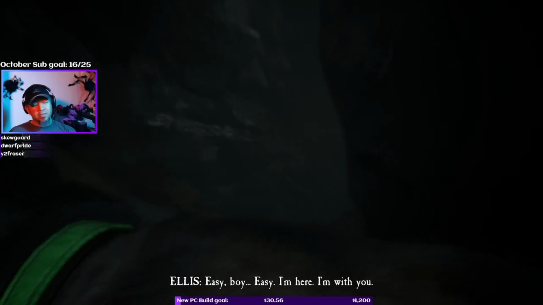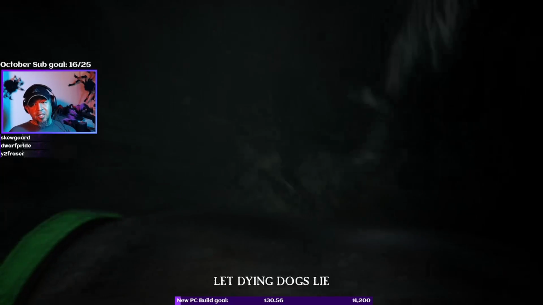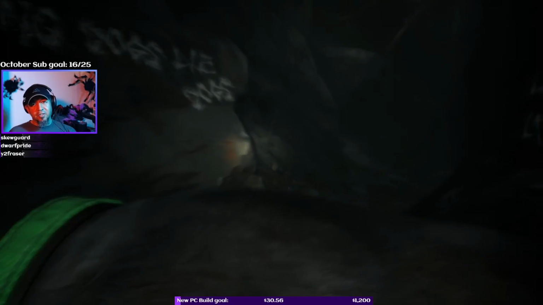The design of this. Easy boy. Unnecessary. Easy. I'm here. I'm with you. Let dying dogs lie. Ah, well, yeah. That's what I thought it also might say, but I didn't want to give him the satisfaction, unfortunately.